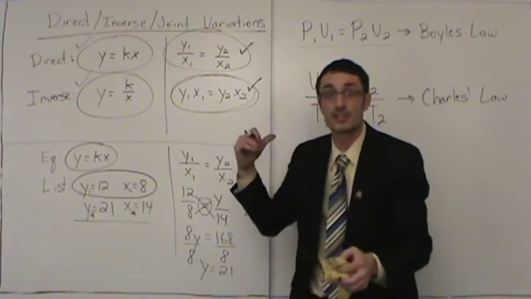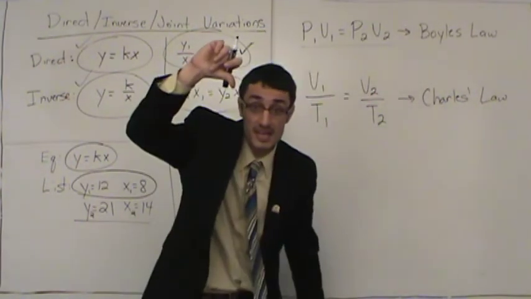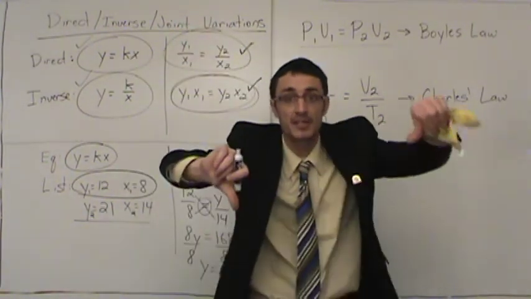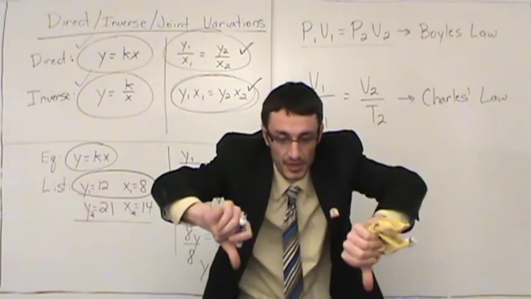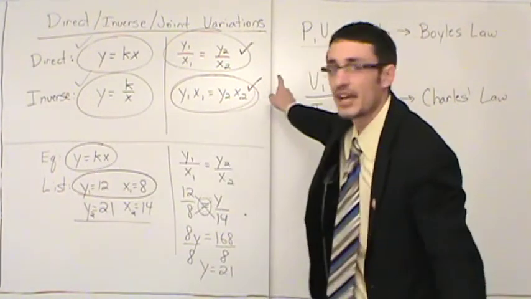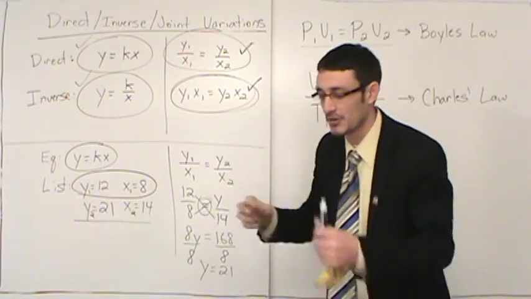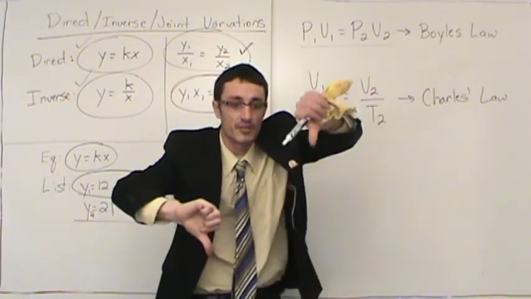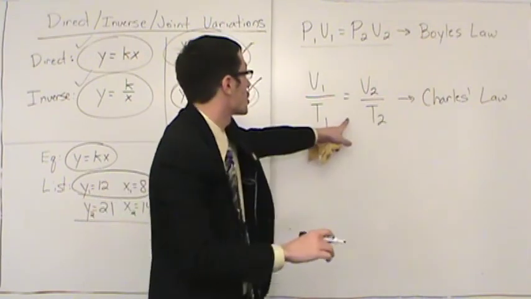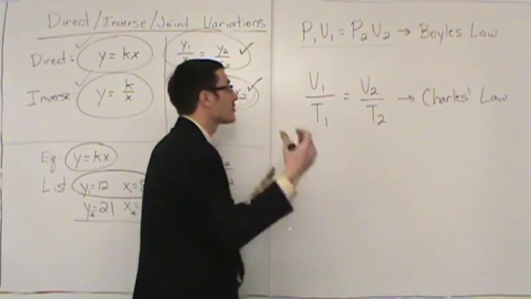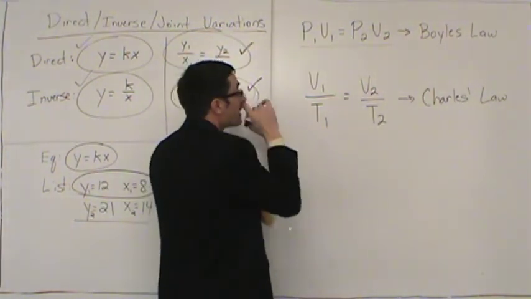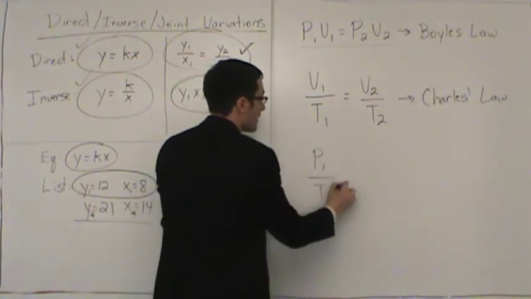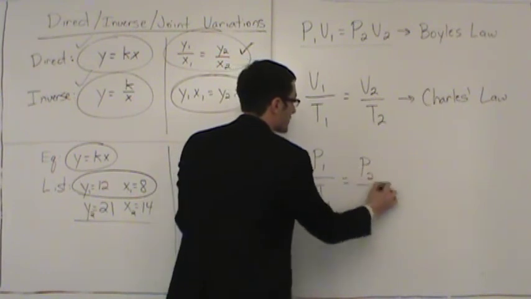What happens in the freezer? The temperature goes down. These are doing the same thing. As temperature goes down, what's going to happen to the volume? It's going to go down. They're doing the same thing. Go back an hour later and get that balloon out of the freezer and watch. That balloon will be so small. As the temperature goes down, volume goes down. That's Charles' law. Try it. Blow a balloon up, go put it in the freezer. It's really interesting. Now, we also have P1 over T1 is equal to P2 over T2.